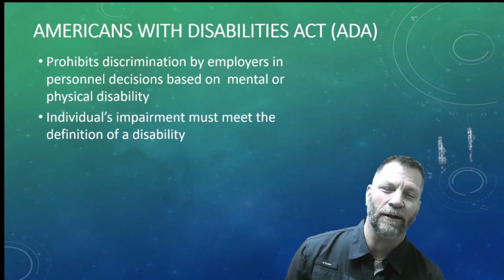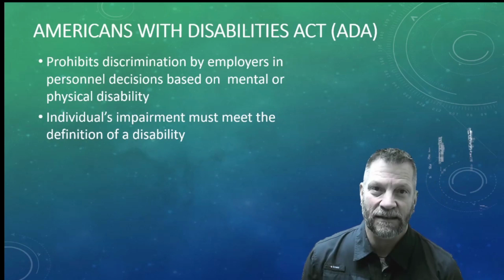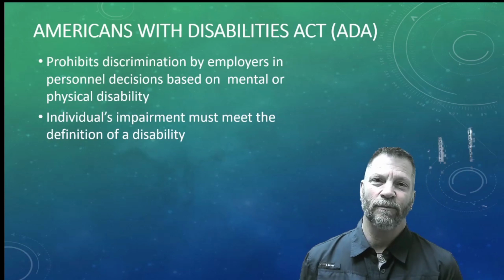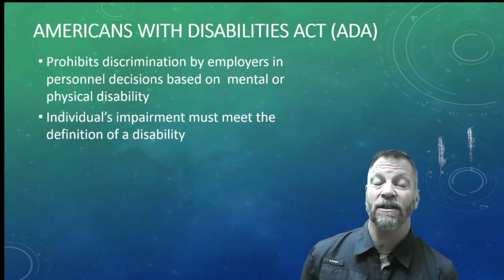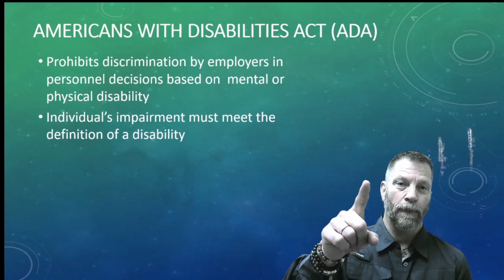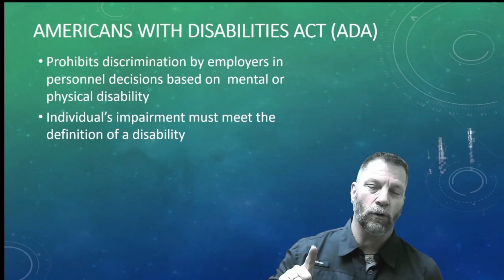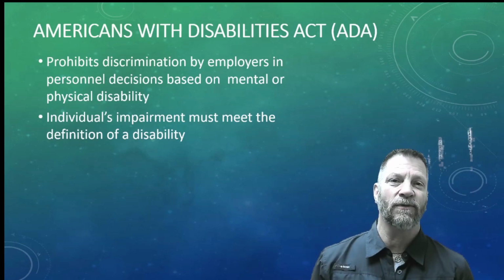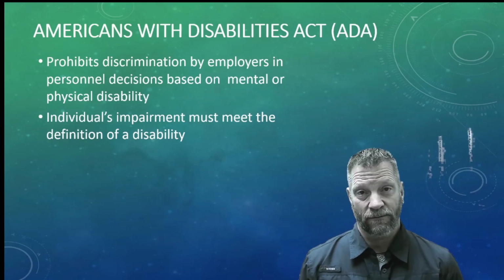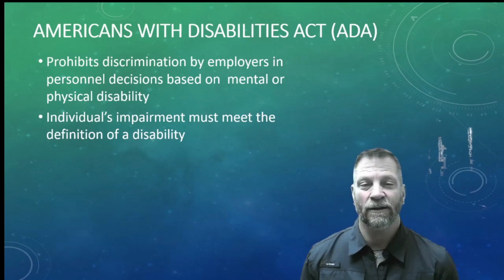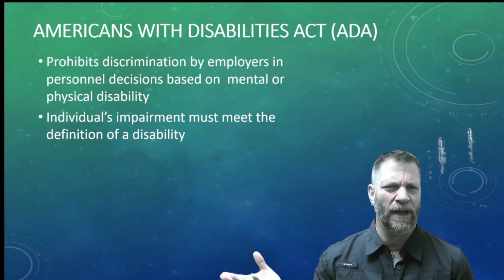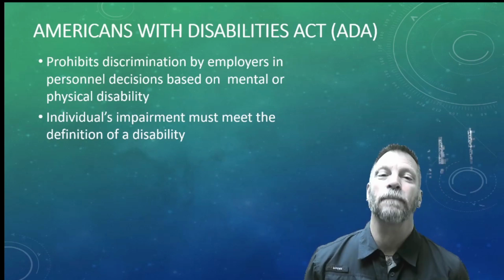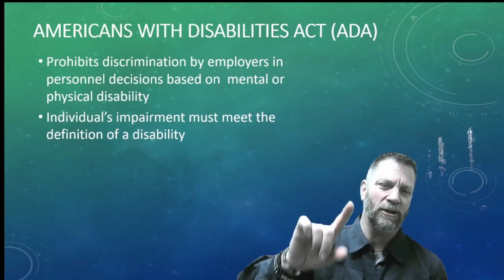In order to file a complaint under this law, you must meet one of three categories, I guess is a good way to say it. Basically, your impairment must meet the definition of a disability. So number one is that the disability limits one or more major life activities. A life activity is an activity that an average person can perform with little or no difficulty. Things like walking and talking, that kind of stuff. Stuff that we do every day without really thinking about it, even though we should stop and think sometimes before we speak. Okay, so that's number one.